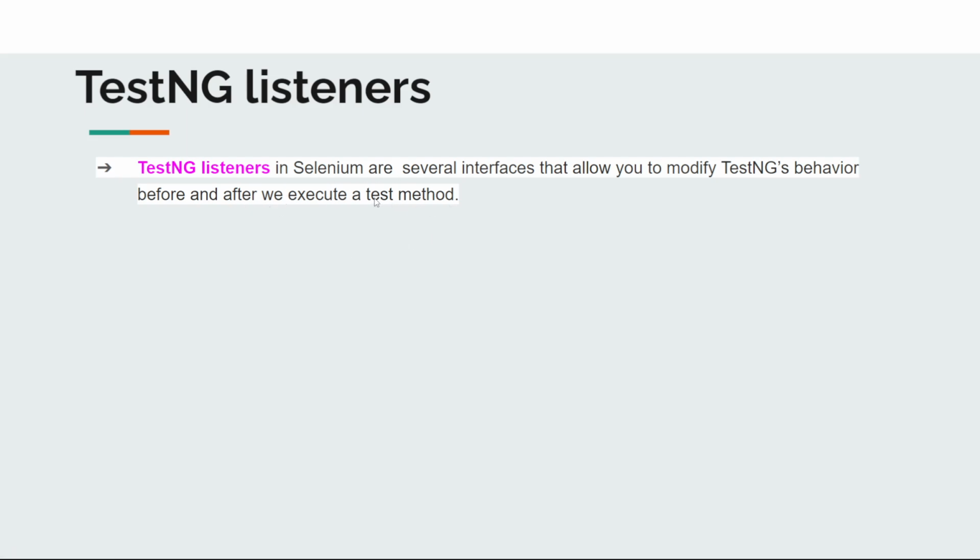So TestNG listener is an interface that comes with a number of methods without a body definition that need to be implemented with your TestNG class, and those methods' job is to listen to your test method execution, and based on test method execution, whether it's a pass, fail, or whatever happens, based on those events, you can write your code or define your code in TestNG listener methods.